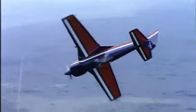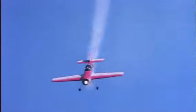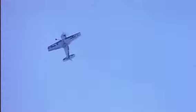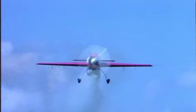From a performance standpoint, they're very, very similar. The main difference is that some airplanes are better in certain regimes of flight. The Cap has the capability of doing some wonderful Lumpshabak type tumbling maneuvers. The Sukhoi excels in vertical penetration and roll rate and sound. Believe it or not, even in competition, sound is a big factor. The judges are human, and they hear this marvelous sound, and it turns them on, it excites them.